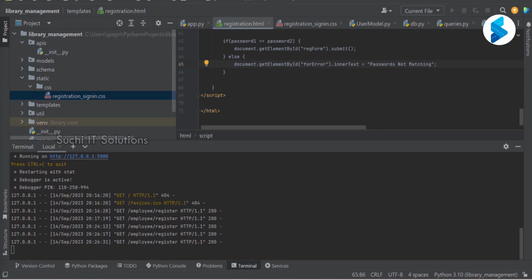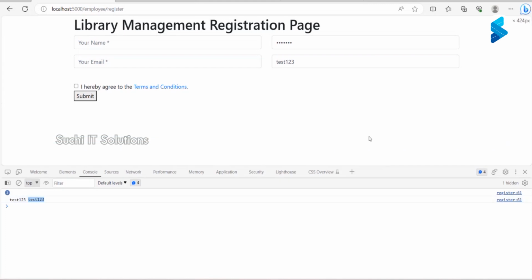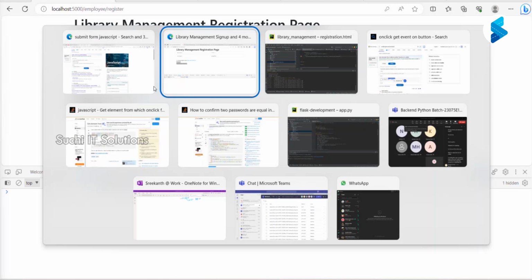Let me see if that comes. Let me reload. Something I enter, something else I enter, so they don't match. And if I click here, we are getting passwords not matching here.